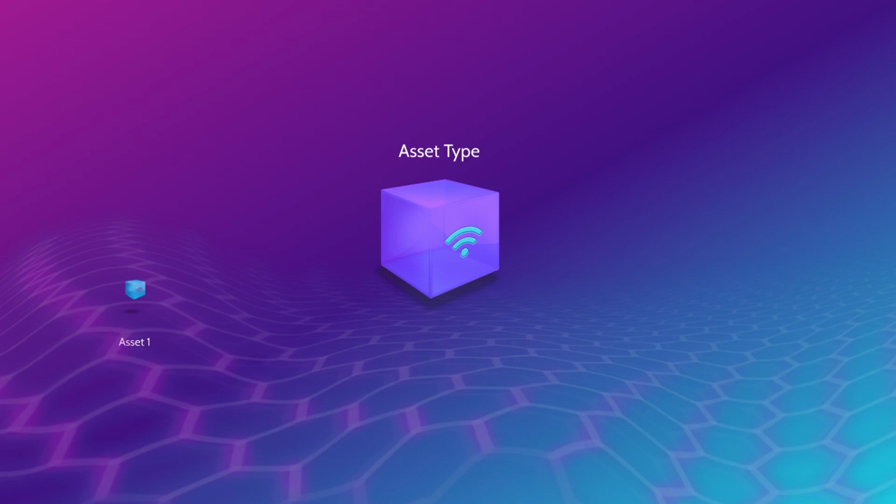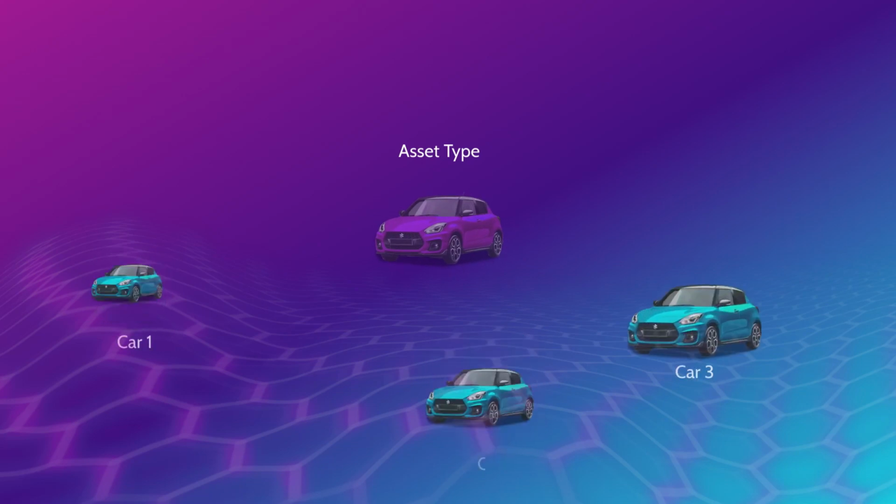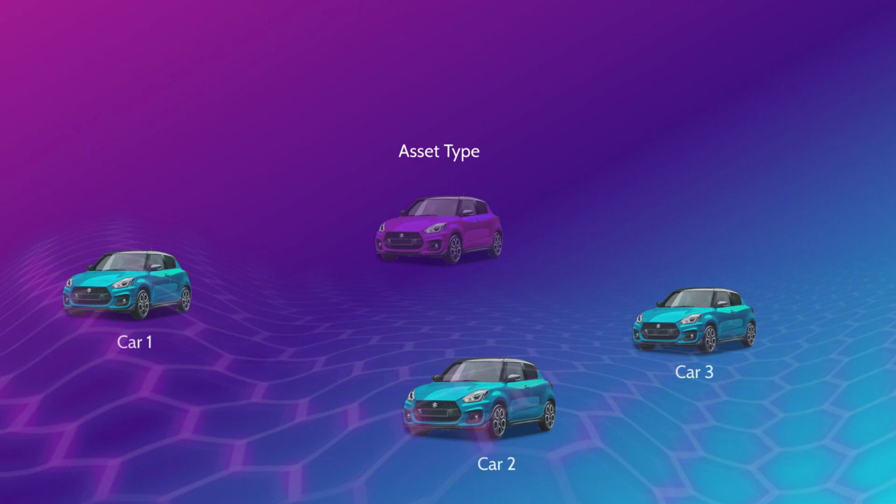The ThingPilot platform allows users to create their own asset type and device type definitions to suit their needs for a particular project. An asset type is a generic description or template that describes a class of assets and from which individual asset instances are easily and quickly derived. For example, a user may define a car asset type and from that template create several car asset instances with their own unique identifiers.